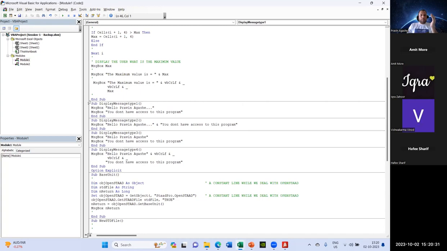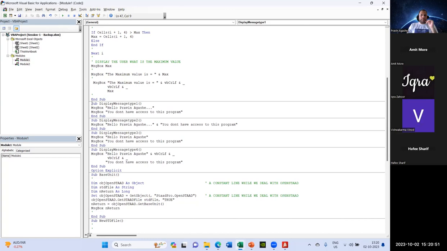After every end sub, if a new sub, meaning a new program or macro, is started, it will simply draw a horizontal line to differentiate one macro from another.